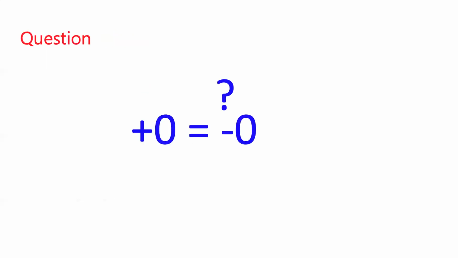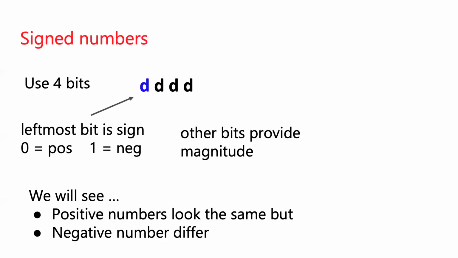I guess there's one problem with this. It gives us 2 ways of representing 0. If you let me back up to this slide, if you had a 0 in this high order bit, and the rest of them were 0, that would be 0. It would look like a positive 0 because of the 0 in the high bit. If you put a 1 in the high bit and had zeros in all the other bits, it would still be worth 0, but it would look like a negative 0.